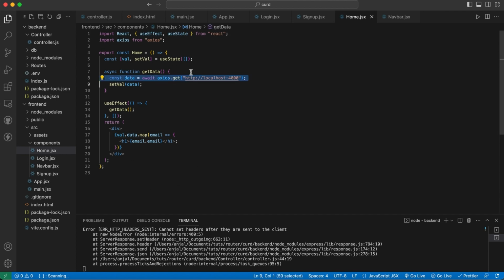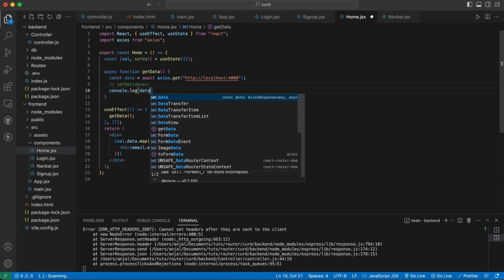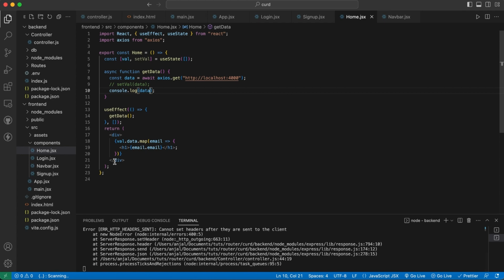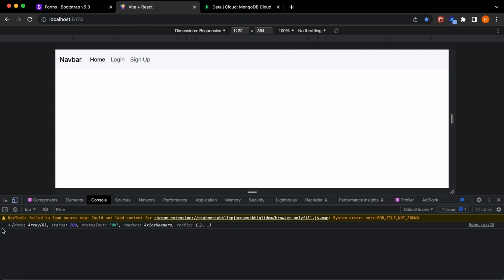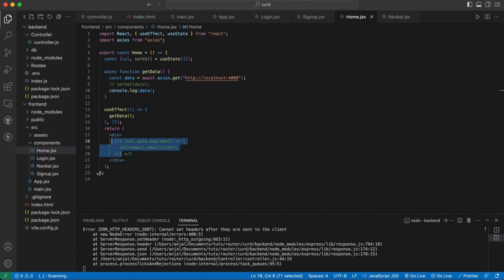Set val. Let's not set val, but instead let's do console.log data. And let's not do this yet. Check what data we are receiving first of all. There are 8 data, so you can see this is the data, right?